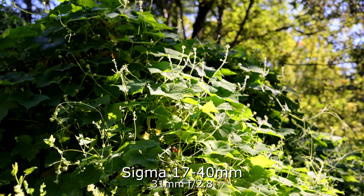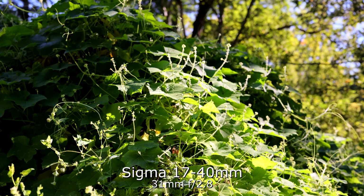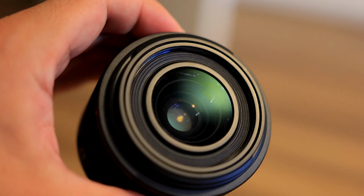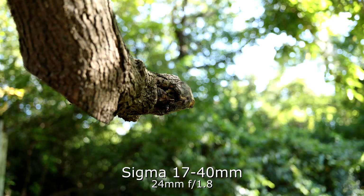How attractive are these backgrounds in the real world? And how do they compare to a random prime, such as this RF 24mm f1.8?